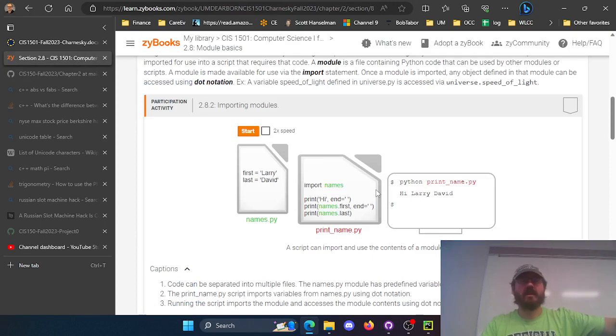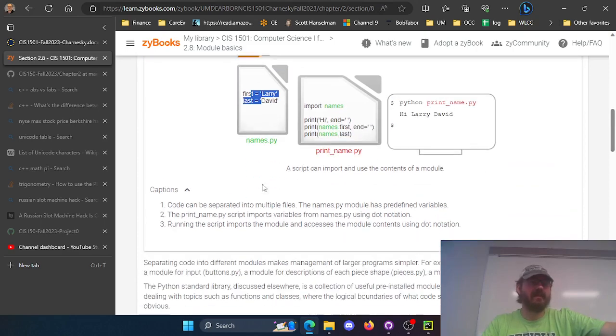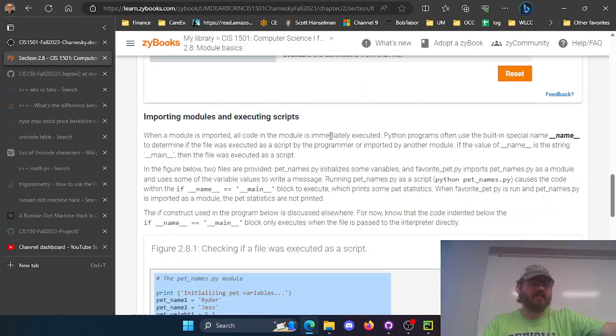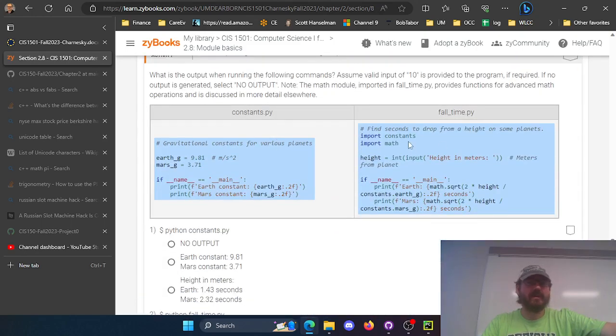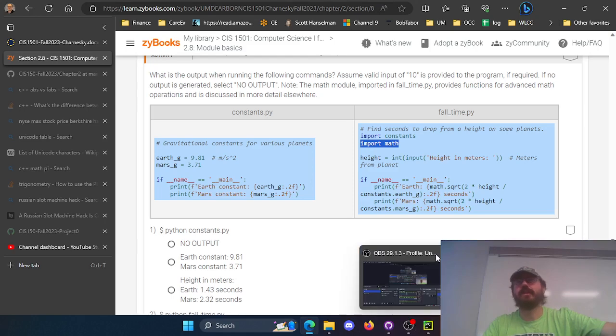All right, so with that module, you can use anything in that module, in that library, by the name of the module, which is the name of the file, then dot the variable or something else. So it's names.first, names.last is first and last name. Again, that's not very interesting, but if you want to use the math library, we can import the math library and not have to reinvent the wheel with all sorts of math stuff.